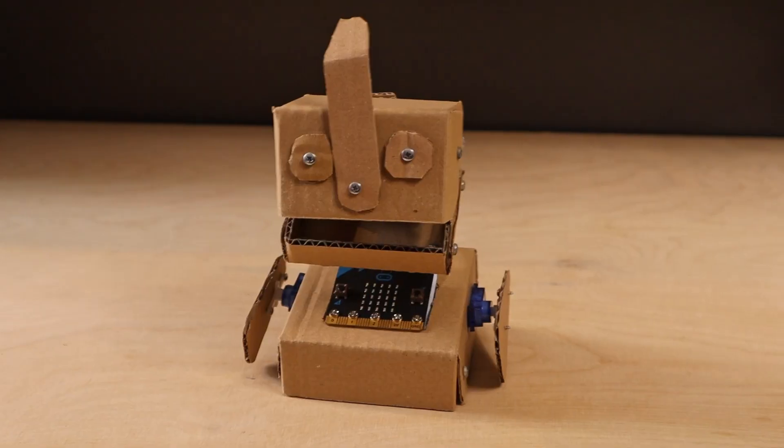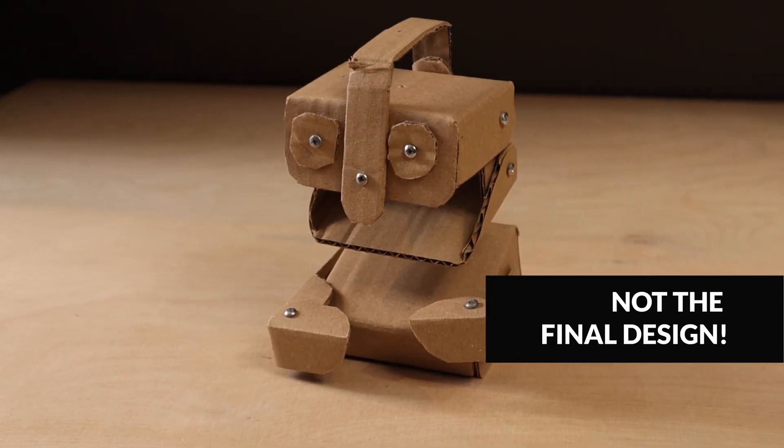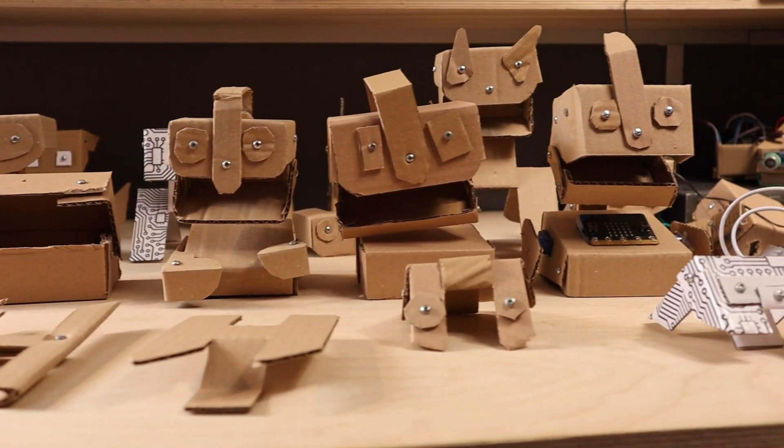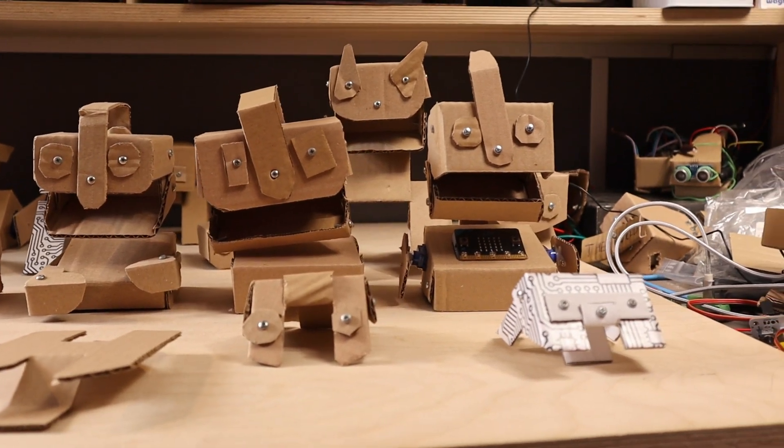The robot will come in two variants — with and without electronics. A great advantage of cardboard robots for this kind of workshop is that when participants build a robot figurine without electronics, they can take it home after the workshop. The cost of materials for one robot is less than a quarter of a dollar — after all it is just a small sheet of cardboard and a few nuts and bolts. When the project is finished I will be happy to show you the final design, and maybe it is a nice chance to talk about the design process behind cardboard robots.